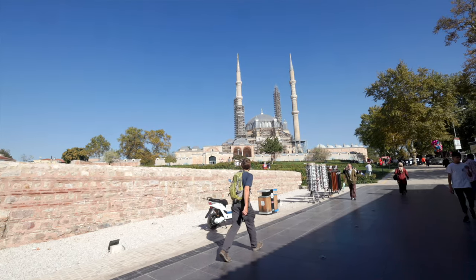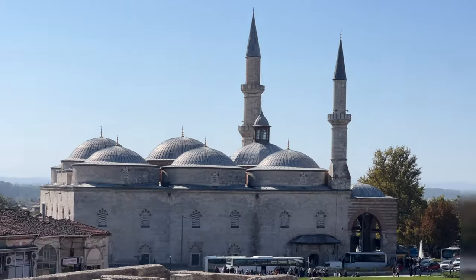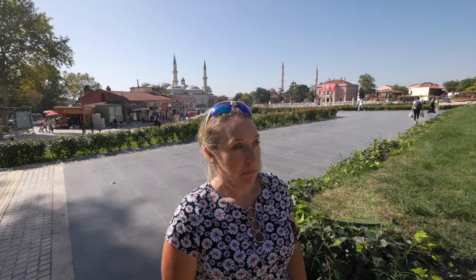Alright guys, so it was a very short journey to the next mosque. I saw that they looked close on the map, the three mosques we're going to, but I didn't realize they were this close. Like, you can see visually all three in a triangle. It makes me wonder, as a local, how do you choose which mosque you want to go to? I don't know.